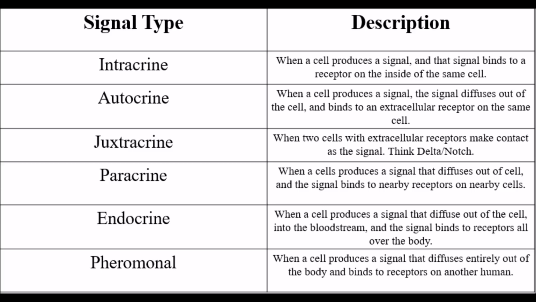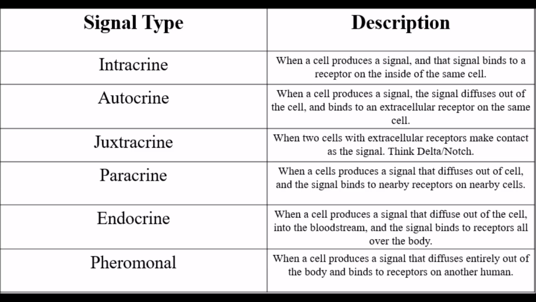So the first signal type that we have is intracrine. Intracrine is when a cell will produce a signal, so they'll produce a protein that doesn't leave the cell. It'll just go and bind to a receptor that's inside the cell and affect some sort of response. So these are things like transcription factors. If you remember from the CAP complex, that CAP protein is sort of like an intracrine signal because it's produced by the body, then it makes a complex and binds to the body's DNA. So it doesn't leave the cell ever, it stays inside the cell and does things.